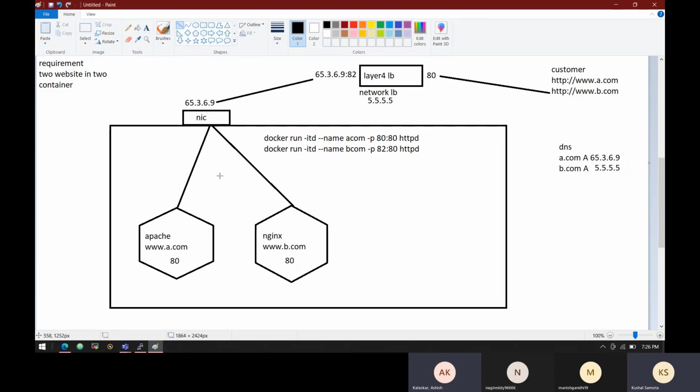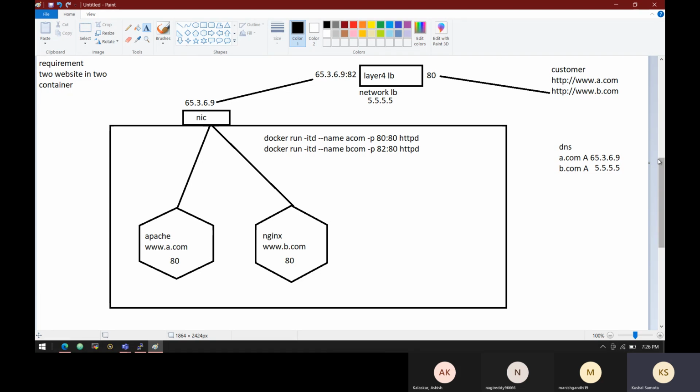Now, after that, the third solution can be that you can have an application load balancer also. But for this solution, a network load balancer is much more reliable. Clear now? Because in the DNS, we cannot give port numbers. That is a very basic thing. If the customer is coming on HTTP, it will always hit port number 80. We cannot change it.